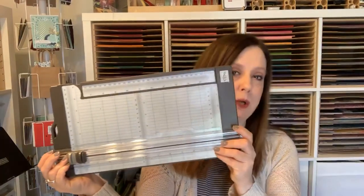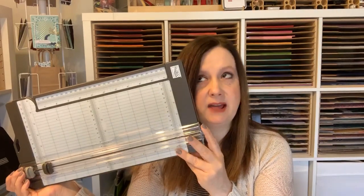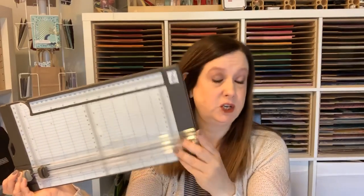So I want to get right to our list. So like I said, almost everything is right here next to me because I use it all the time. So the number one thing that I think you need to have for paper crafting is a paper trimmer. Now I know a lot of you probably have some. This one is awesome. This is the new one from Stampin' Up! And if you're concerned about the blades dulling, I've kind of been very stubborn and not changed my blade. And I've had this since, I believe, November. And I haven't needed to change the blade yet.